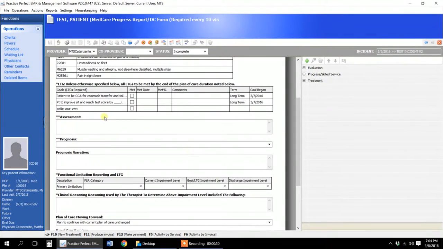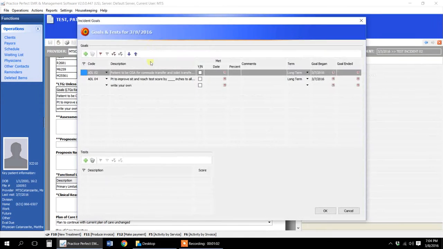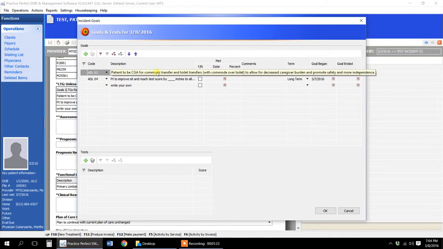Your job here is to add comments to your goals, which cannot be done right here on the boxes, but through the bullseye or activity by goal screen or incident goals. So we click on the bullseye with the plus sign, just like we did for the evaluation. But instead of changing the actual goals, we change the comments, because you don't change a long-term goal unless you're changing your plan of care and need a new signature by a physician. You can go into the comments and make comments of your progress toward your long-term goal, which is a Medicare requirement for a progress report.